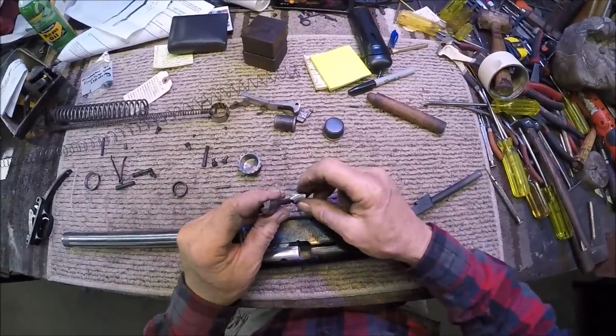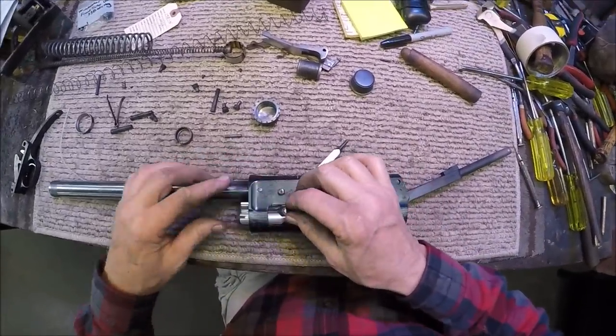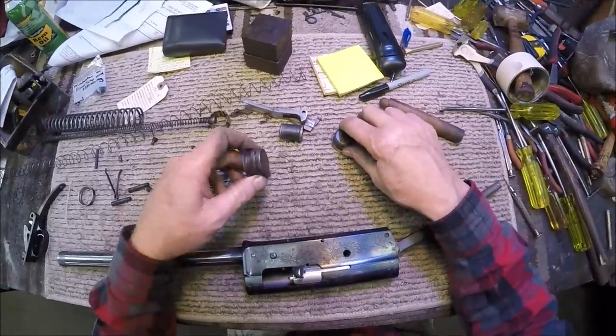I hadn't noticed this till just today when I was polishing these parts. Even the back of the operating handle's engraved. Kind of tricked it out. I didn't notice that till just now. Here's something else I'll talk about right now while I'm talking about engraving. Here's the original cap.